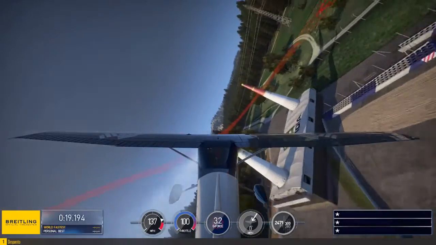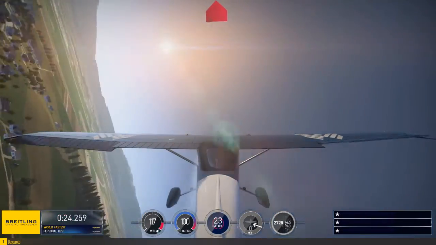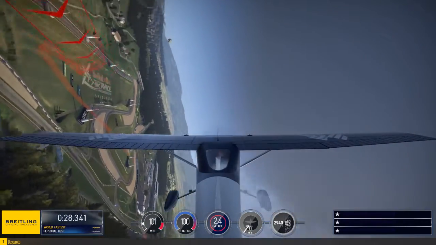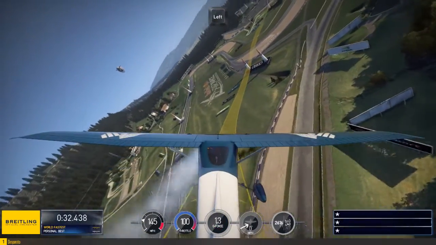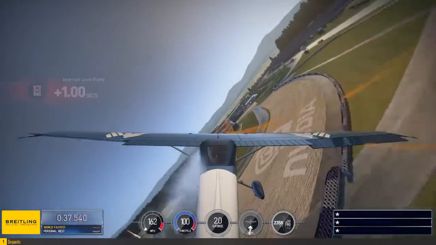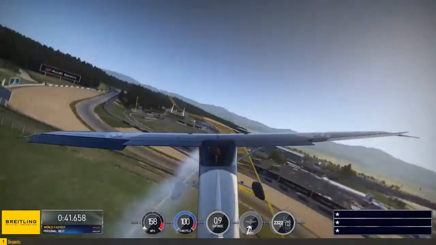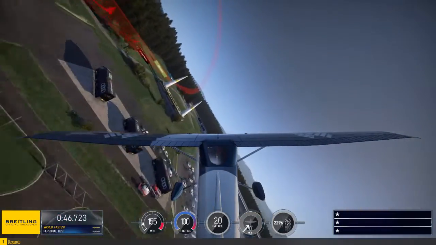If you're wondering what this little red track line is here, that's the fastest line through the course. That's the optimal way to get through the course, and from what I can tell, I haven't found a way to turn that off yet. Although I think I saw an option for it in the settings, I just didn't really play with it. This is my first impression, like this is the first time playing the game. I've done nothing with it beforehand.